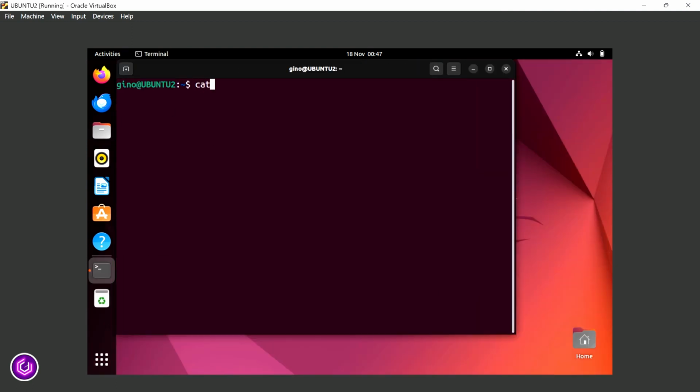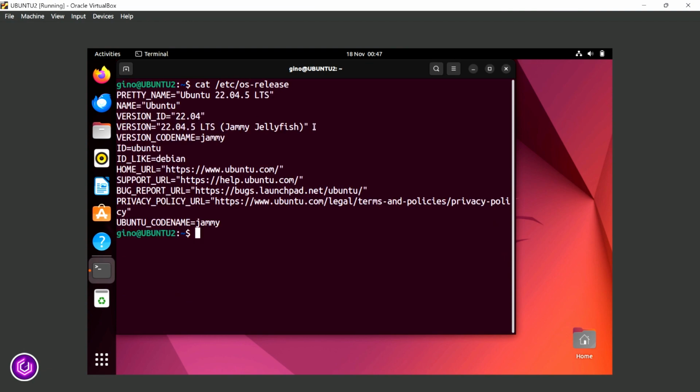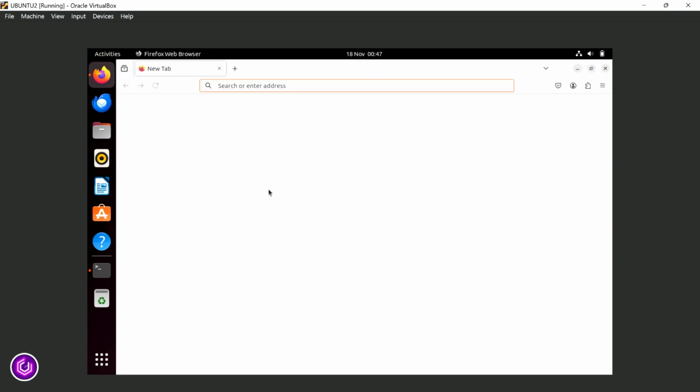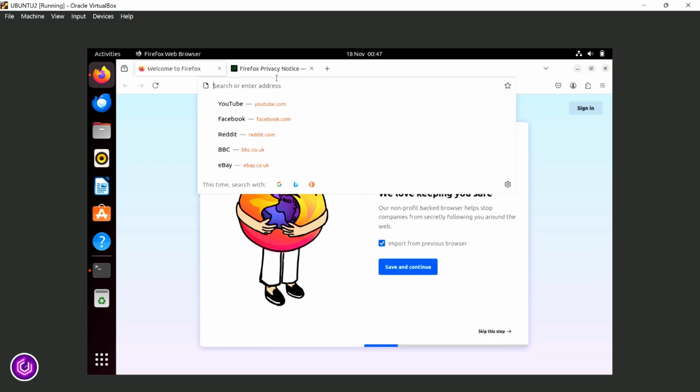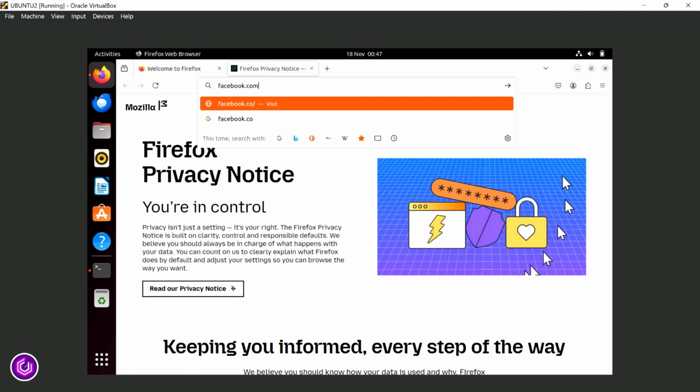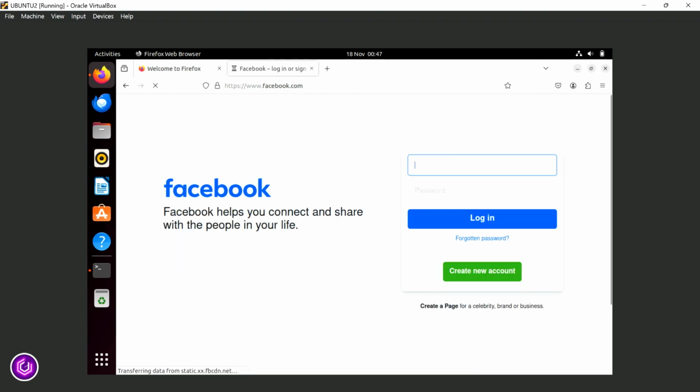I use the command cat /etc/os-release to prove the version. It is definitely version 22.04. I surf the web to make sure the internet is working. One thing you may notice, it is not full screen, but a square in the middle of the screen. In the next video, I will show you how to make this full screen, so it looks like a full OS experience.